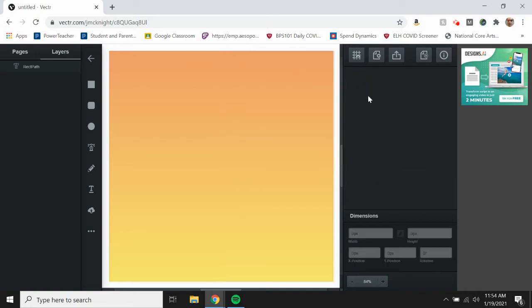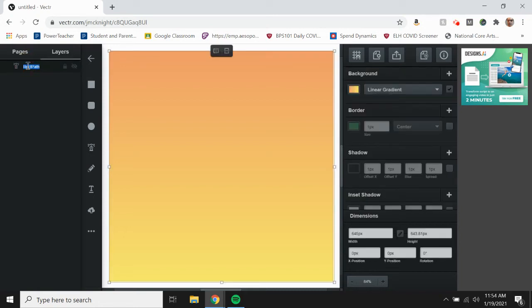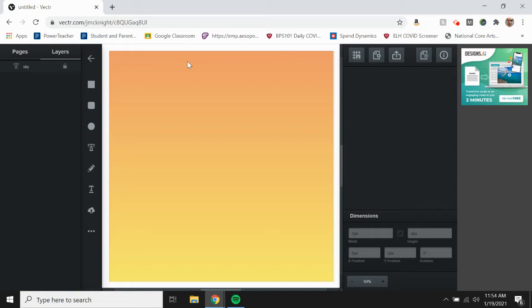And when I'm done, I just click on the color again, and here we go. I'm going to go over to my layers over here, and I'm going to label that. So I double clicked it, and I'm going to put sky. All right, and I'm also going to lock it. So there's this little lock button next to it, and that way I can't grab it, I can't mess with it or anything like that.